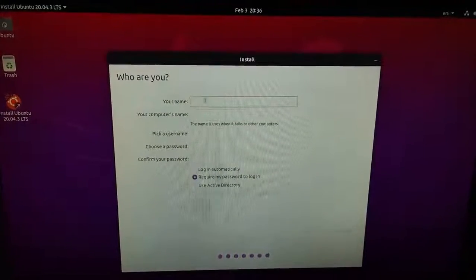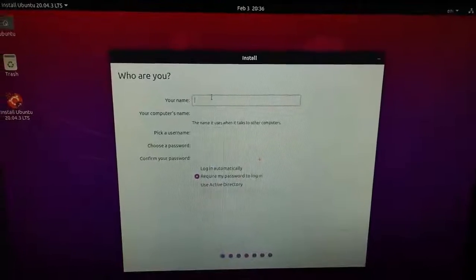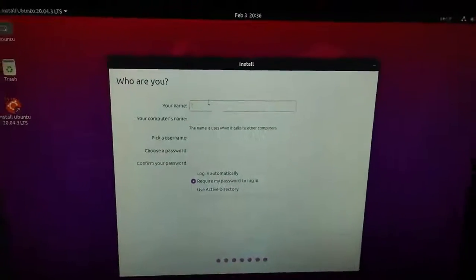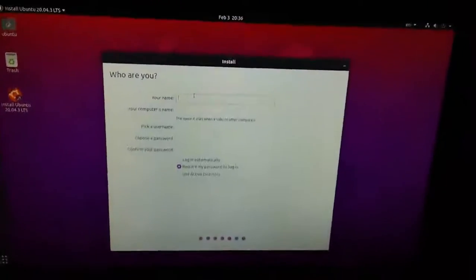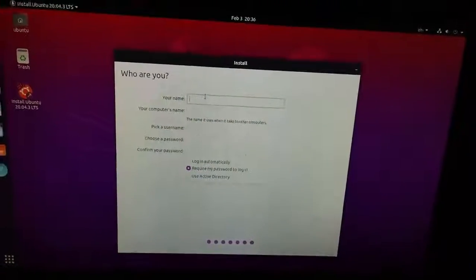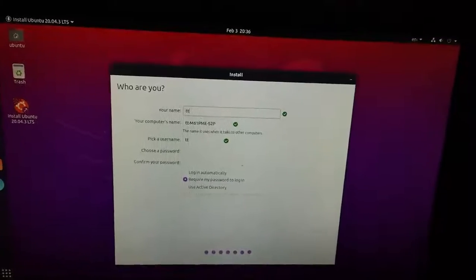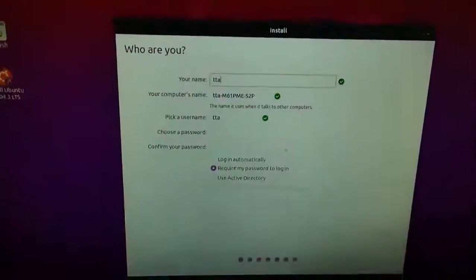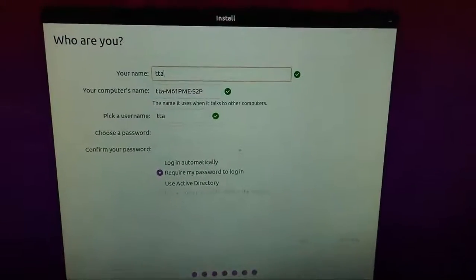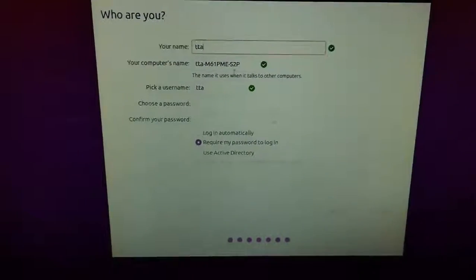So it asks you for your name, and from that it determines your computer name. Since I'm creating this as a channel computer, I will call it the Tech Archaeologist, and that gives it a name. What you see here, M61PMES2P, is my motherboard's name.